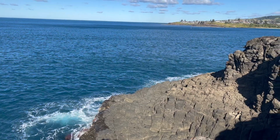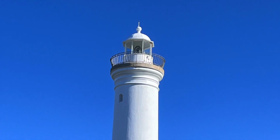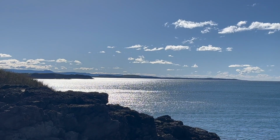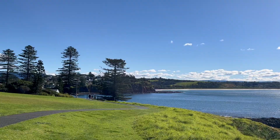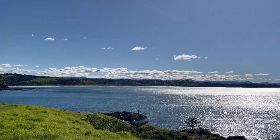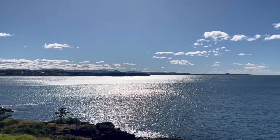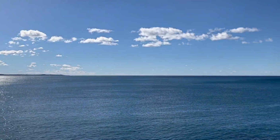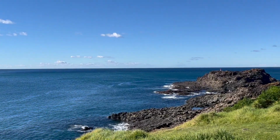A little bit of a closer view up against the rocks and over to the next headland. This is the lighthouse and a view from up higher. I love this spot of the world. Beautiful green grass right down next to the ocean. I just love where hills meet the ocean. It's just the best of both worlds. Look at that. Vast. Goes on forever.